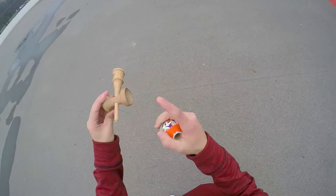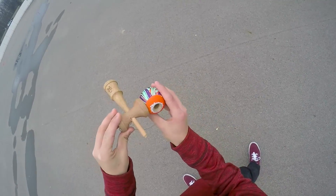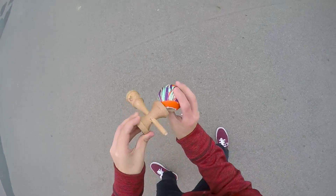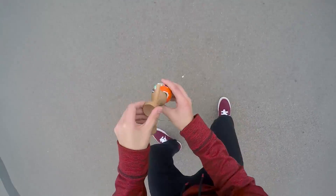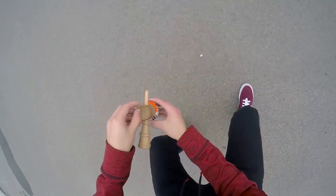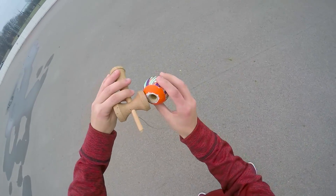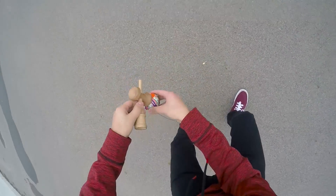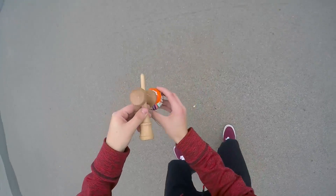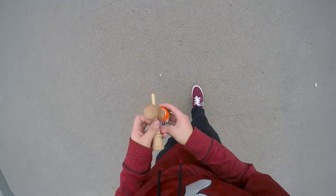Track the ken in the air, and when you see that the cup is about to come around, you're going to bend your knees and move the tama towards your left to cushion it — all one motion. You're going to grab it, move it to your left a little, and cushion with your knees. What this does is it makes it go back into an inward lunar position. Moving it to the left and bending the knees will stop the ken and cradle it on top.